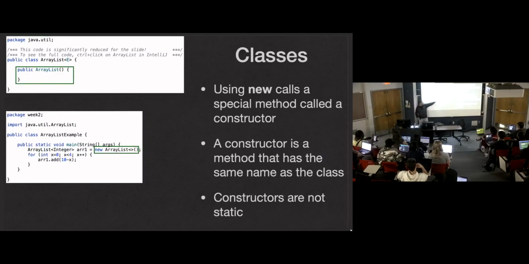And then we know we're calling a constructor, new ArrayList, and we give it no parameters. So we know that the ArrayList has a constructor that takes no parameters. There is one line of code in this constructor that I'll show in a little bit. For now, I just want to show that it exists. But we know that this has to exist, and it in fact does. And that it has to be public, because we're able to access this from outside the class ArrayList, and in fact from outside the java.util package. It means this has to be public. So when we say new ArrayList with no parameters, we're calling this constructor, and it's returning a reference to a brand new ArrayList.